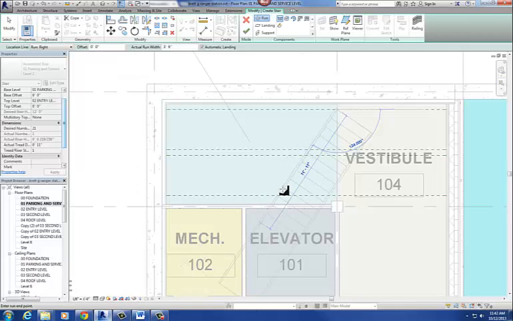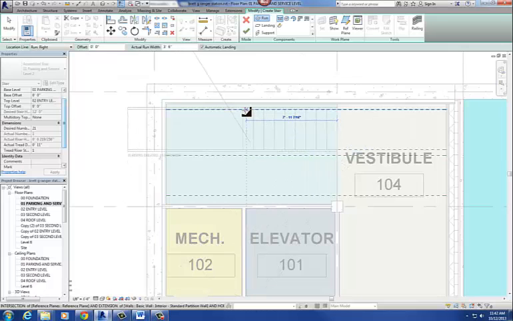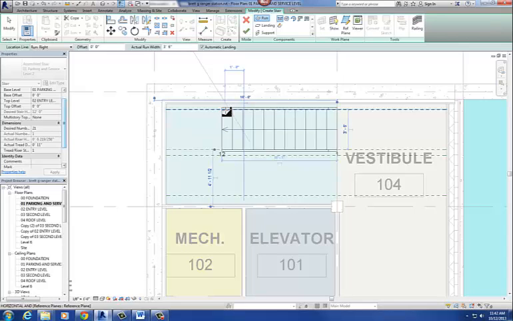So let me just move back to our project. So I'm going to go here. All right, I go to 12 risers, and once I get to 12 risers, I'm going to click and stop. All right, so there's the first part of the run. Then I want to pick it up, so to create the second run, don't worry about that intermediate landing. The intermediate landing will create itself. All you really care about is creating those 2 runs.